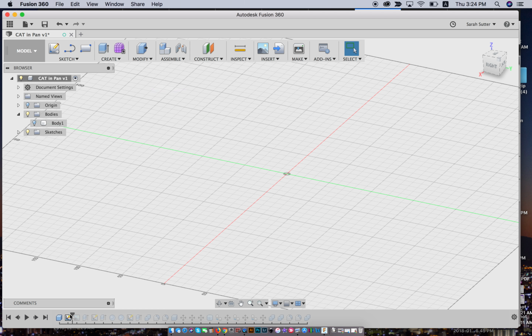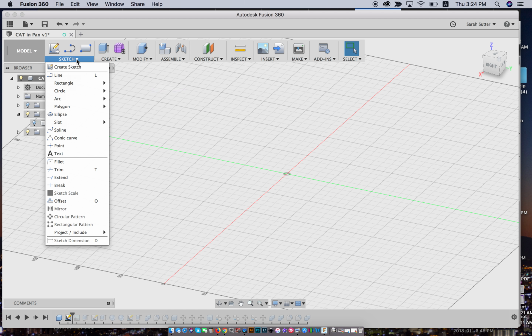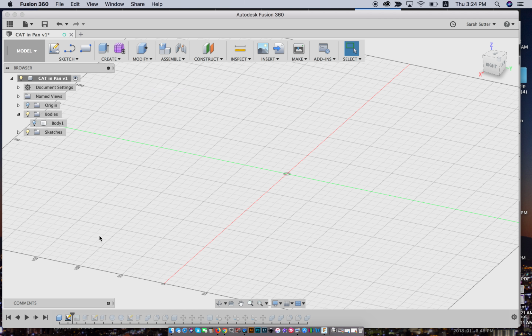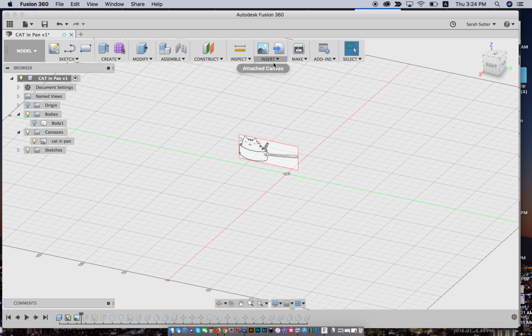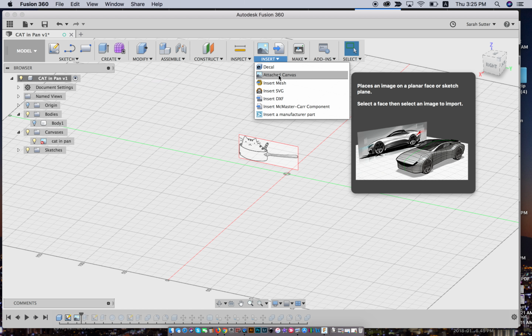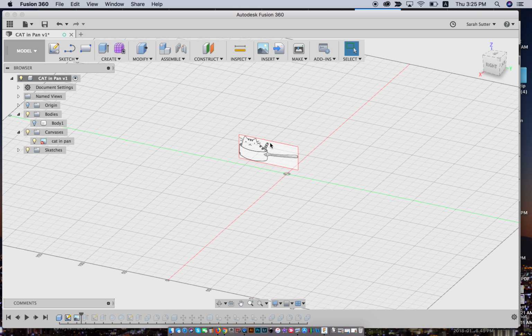Then I brought up a sketch plane. Okay, here, create sketch. No problem. When you do that, it's going to ask you to put a sketch plane somewhere. And that's where you click on one of those yellow planes. Then the next thing I did was bring in a canvas. I gotta make that visible too. There's my canvas. That is insert attached canvas. Okay, I'm gonna insert a canvas here, or it'll say insert canvas. That's basically a PNG file or a JPEG. No problem. And it'll come in on the surface where you were gonna put your sketch.